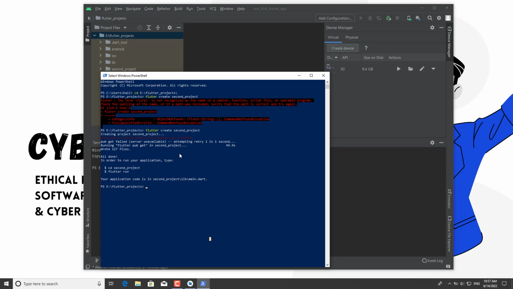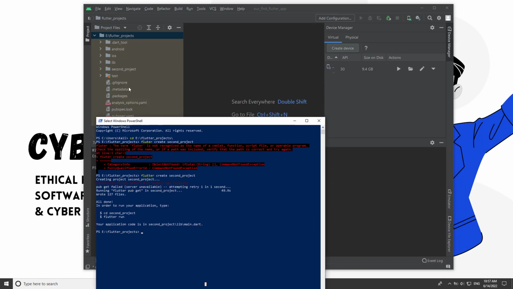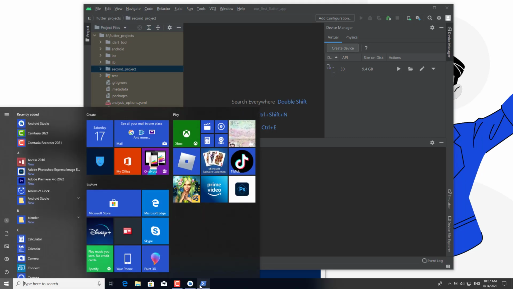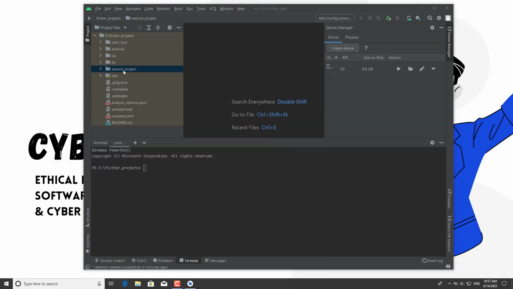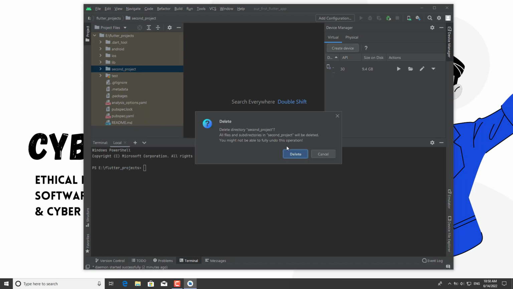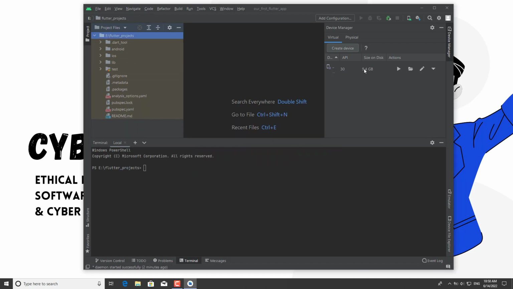Here you can see our second project has been created inside our Flutter project. Here you can see this is our second project, and we did the wrong destination for it. Okay, we'll close this and we'll delete this. Delete. So okay, here as we clicked Device Manager, there are some devices that we have.